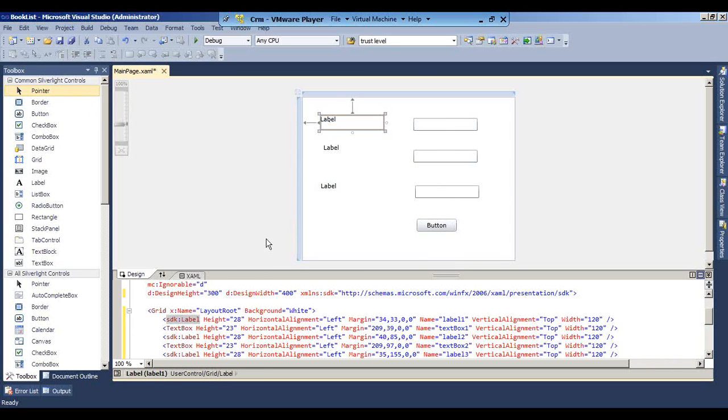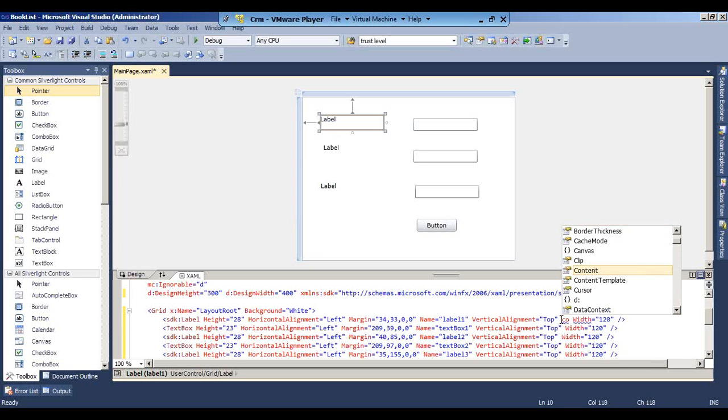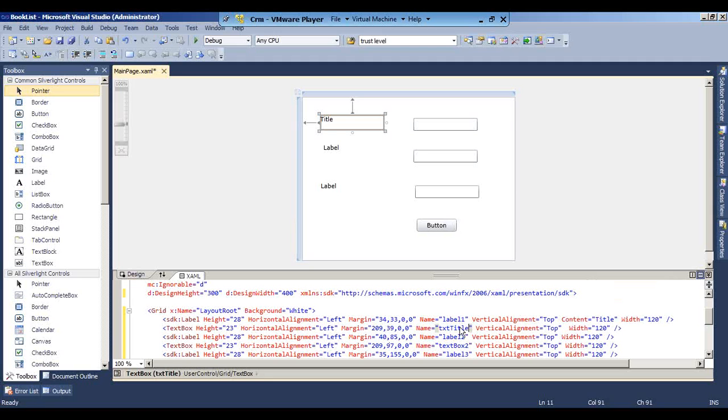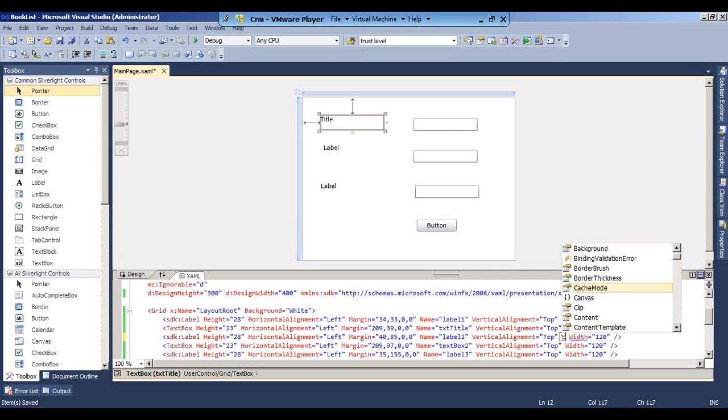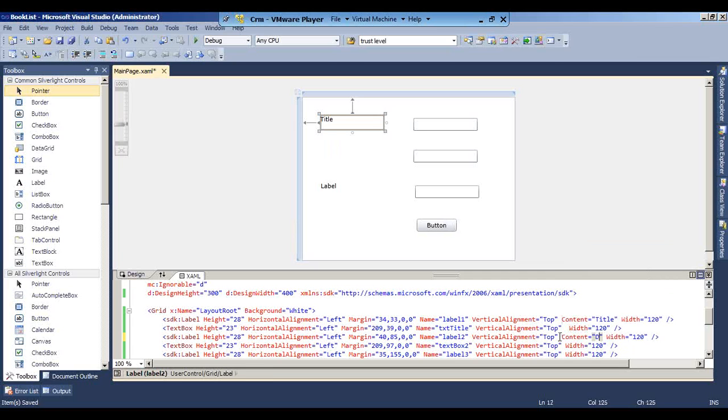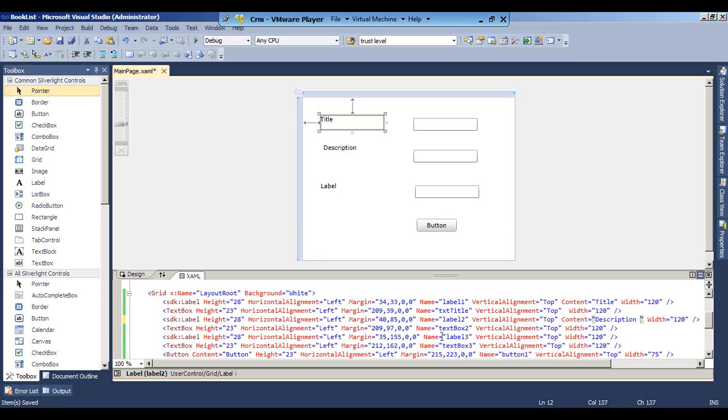So I'll rename this accordingly. The content would be title, and this is the text box, so text box title, and the other content would be description, and this would be text description.